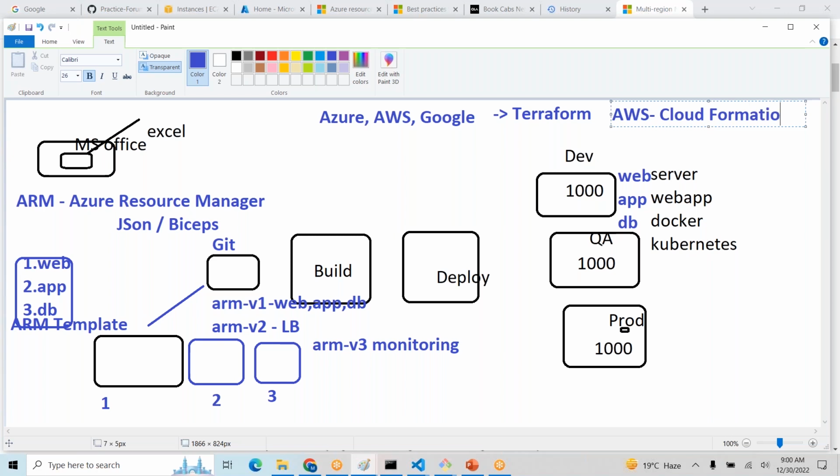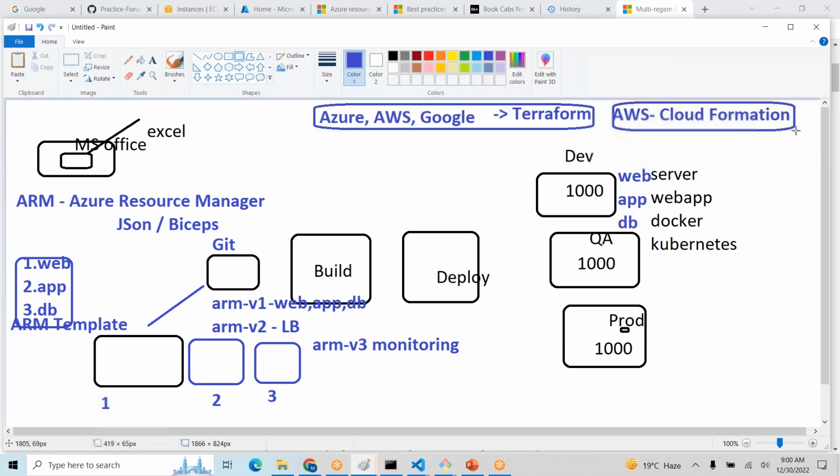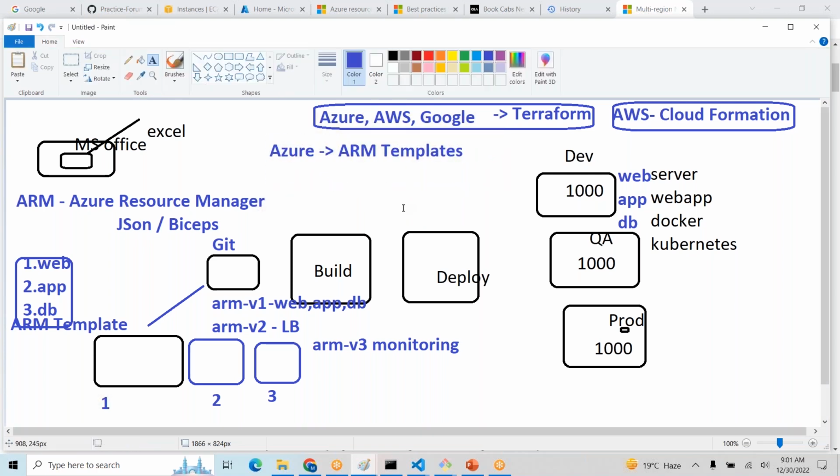Different methods are there, but the agenda is the same, the concept is the same. If you are using a multi-cloud hybrid environment, we can use Terraform. If it is only AWS, you can use CloudFormation. If it is only Azure, we can use ARM templates. Okay, next steps.